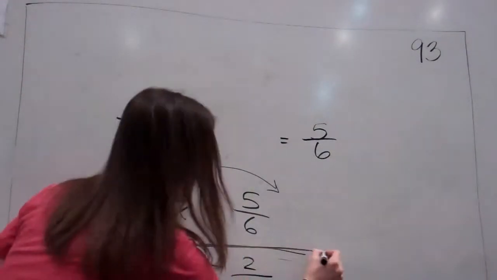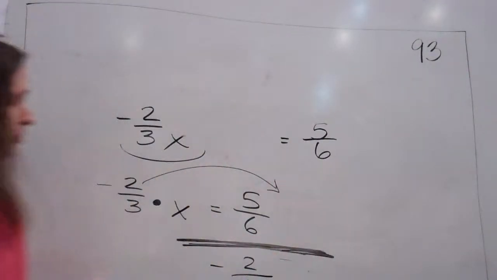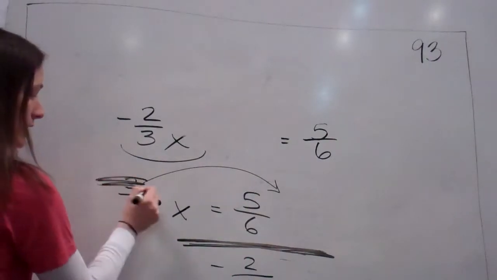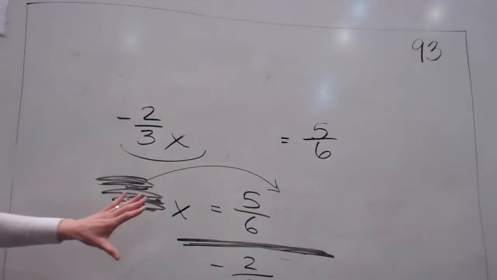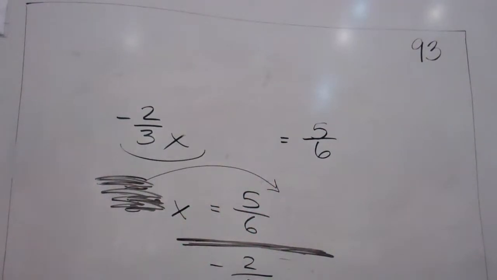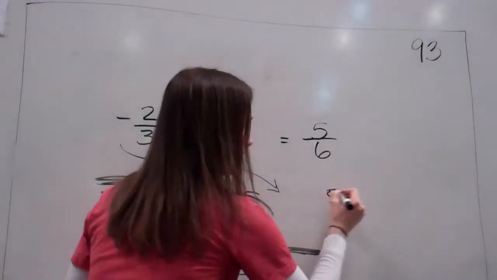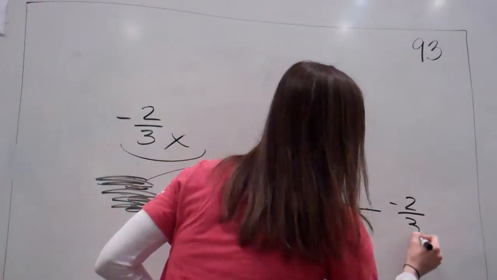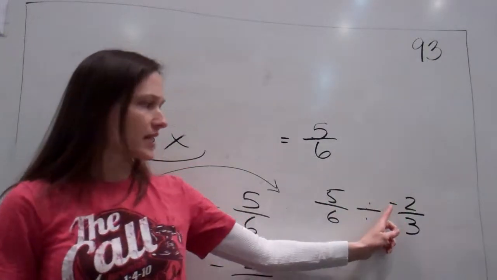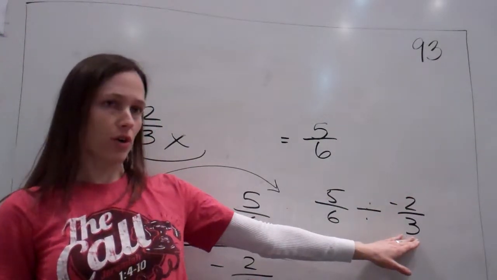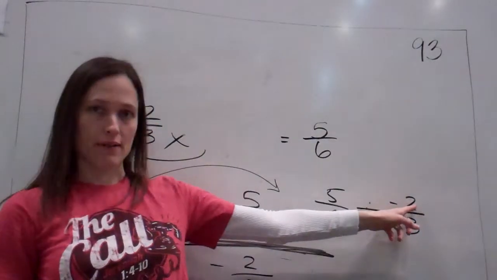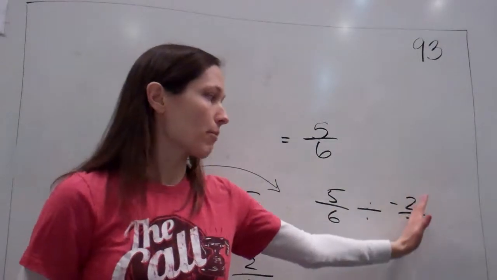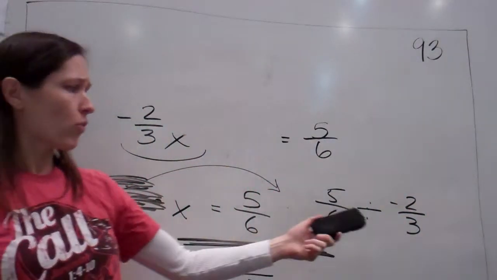Do y'all remember me drawing this line a little bit darker in previous lessons? Okay, so now I have 5/6 divided by negative 2/3. Okay, how should I write this out now? Horizontally. 5/6 divided by negative 2/3. Now, does everybody remember that this is not negative 2 and then we have thirds? And this is not negative 3 and we just have a 2. This is the whole number, negative 2/3. Okay, you have to see this as a number, a whole number. Okay? Now, what do I do?